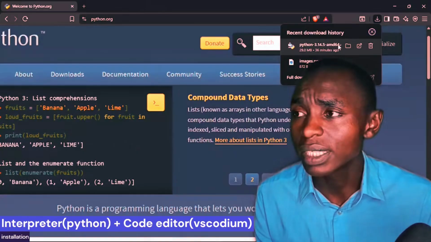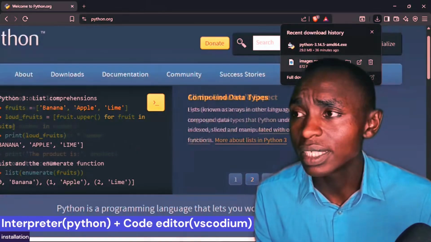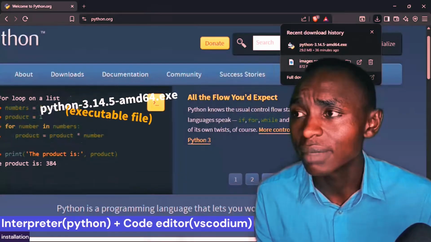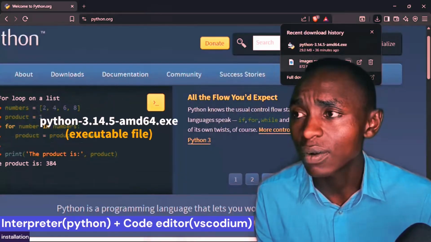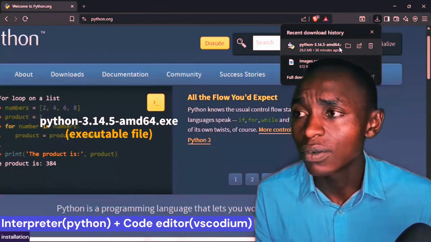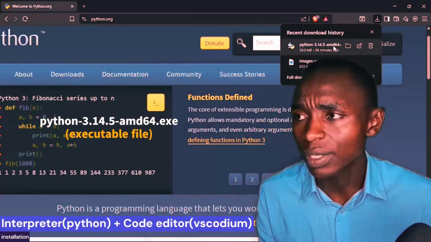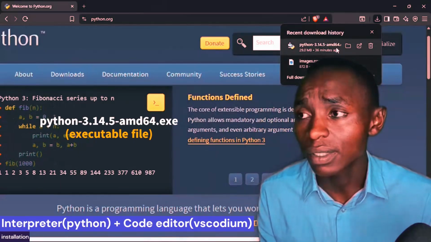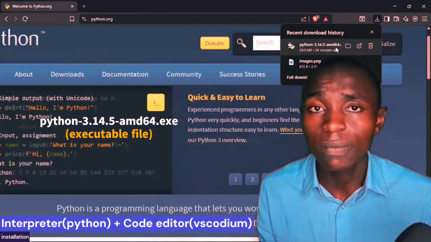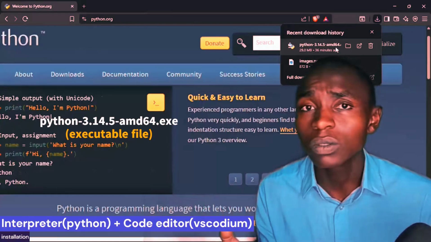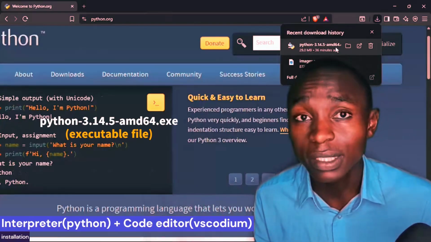When you look at this, you'll see it is an AMD64.exe. It's an executable file, but of importance is this part, AMD64. Since it is 64, that is compatible to run on this operating system.